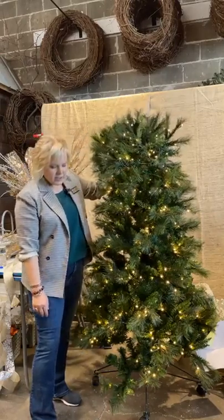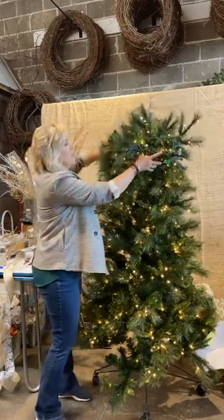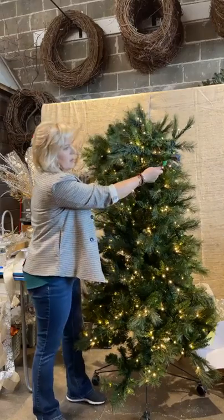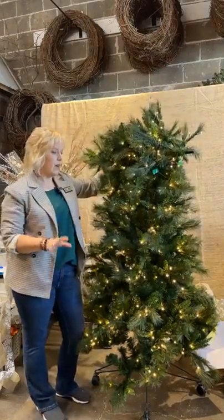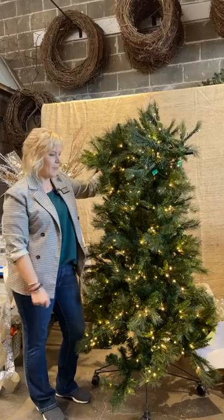The first thing I'd like to do is talk about the trees that we sell here at Magnolias. We have fewer trees than normal that we're selling this year. I can probably not show very easily the quality features, but I can try. I don't want to unplug this because it's a spinning plug-in here. This is one of the trees we have in stock and available to walk out the door today. We have it in a 7-foot, this is a 7.5, and we also have it in 9 feet tall.